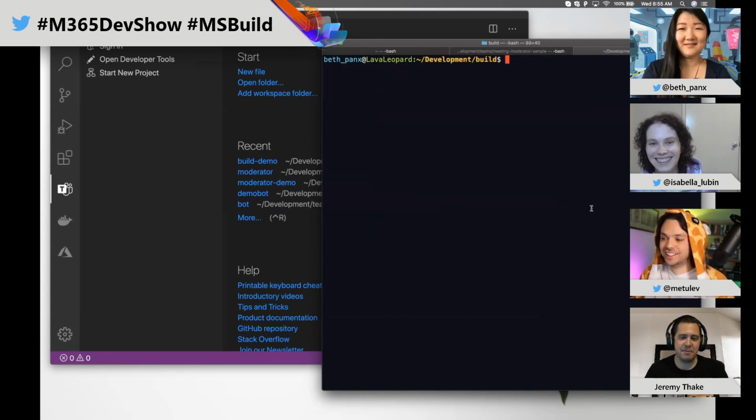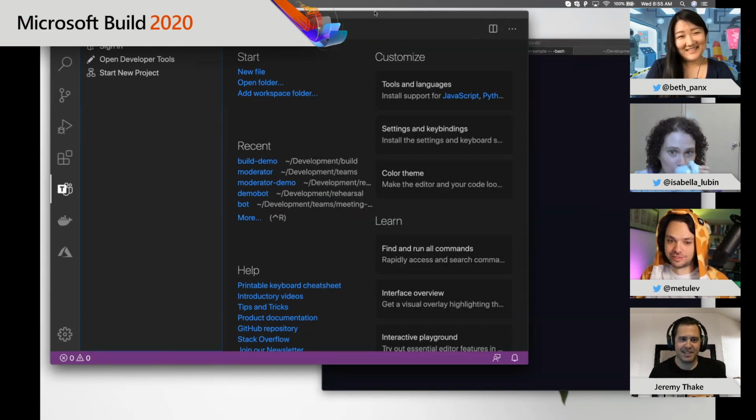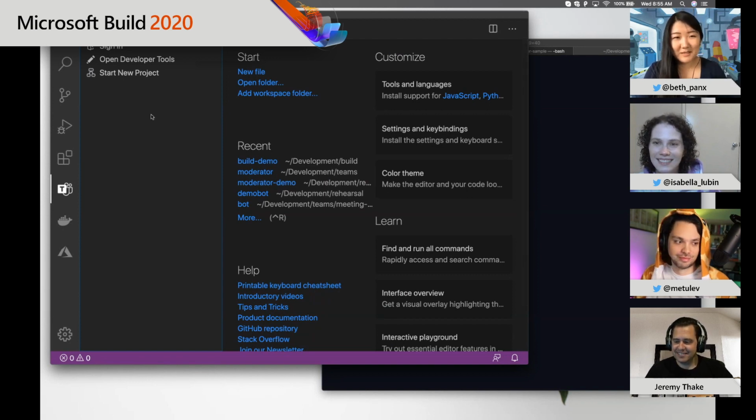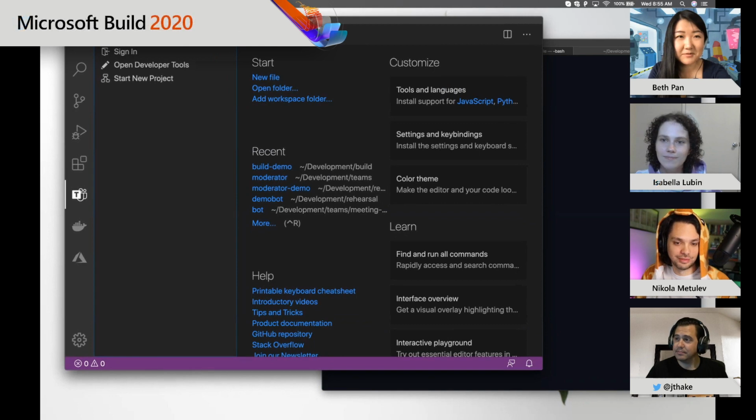Thank you. Okay, so Beth, give us your best. I love this bot stuff, and you've made this look ridiculously easy when you showed it to me, so I'm excited for everyone to see this. We're going to build a bot for the Teams app, right? The moderator bot. We want to be able to do the QQ and ask it a question. So I'm going to follow what Nicola just showed for the Teams toolkit inside of Visual Studio Code. I'm going to pretend that I've never heard of it and I'm just using it for the first time. Can you guys see my screen?